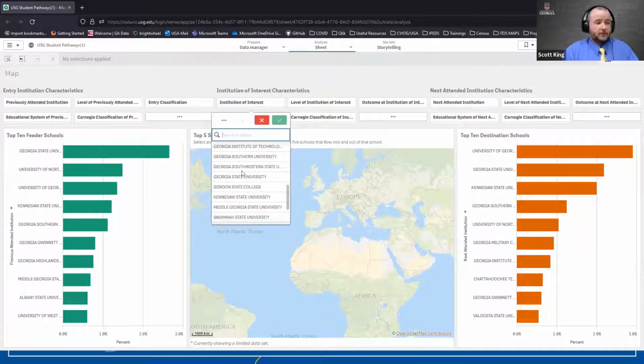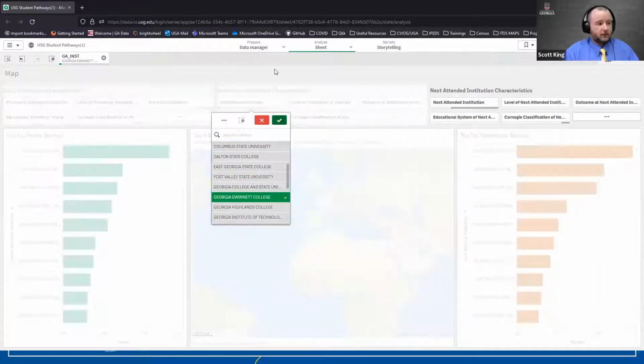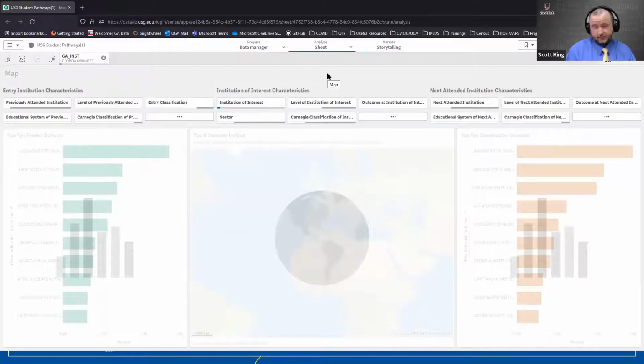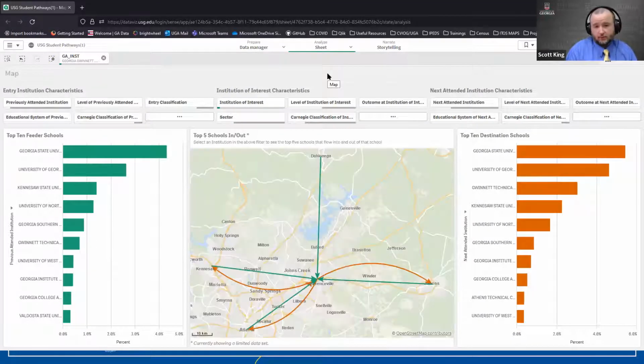If I pick on a particular institution, we've done a lot of work with Georgia Burnett, so I'm going to pick on Georgia Burnett. One of the powerful things about BI platforms is it allows us to present dynamic views of data, so we can filter to a specific school, and that's how this visual works. What happens is I select one of our institutions of interest, which is Georgia Burnett College, a USG school, and the map in the center of this visualization populates. This shows you where Georgia Burnett is in this instance, and the top 5 schools that they share students with.